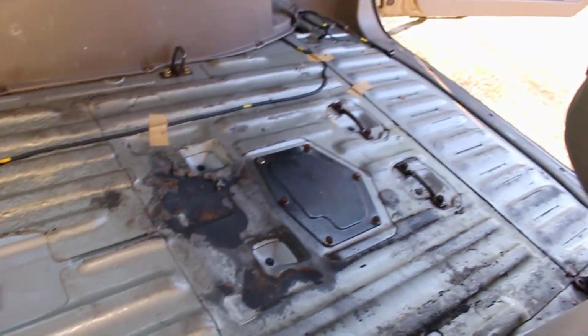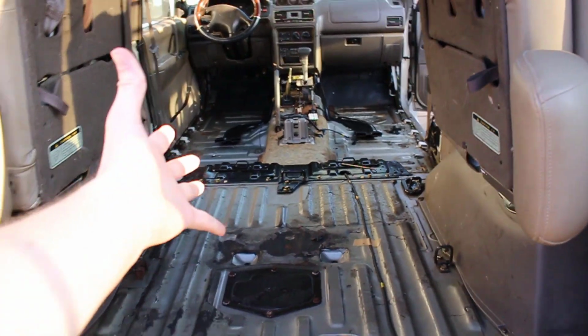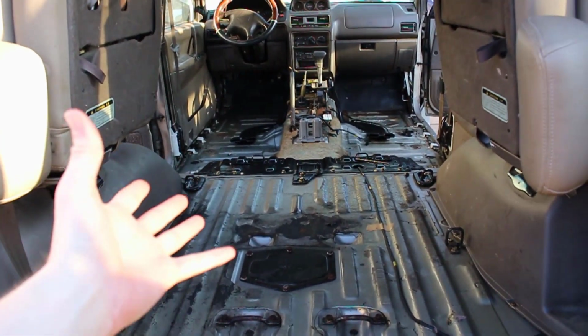Passenger side looks amazing. And then the back. I mean, you guys saw what it looked like before we started. It was a mess. It was absolutely disgusting. And now it looks really good. We have taken the carpet out, we've cleaned it, we've degreased it, it is ready to go.